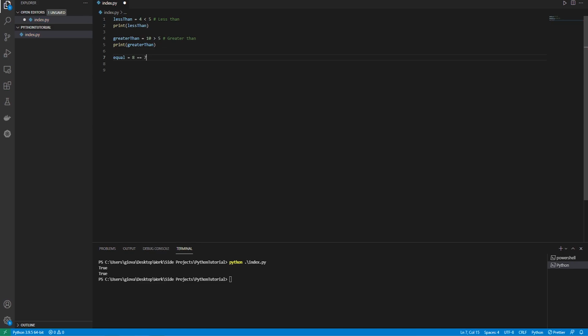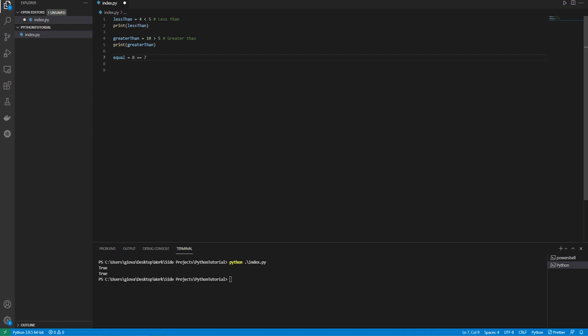Now the difference is that we're using two equal signs instead of one. One equal sign just means that we're trying to assign something. In this case, we're assigning the equal variable to the statement that it's doing. But using two equal signs does a comparison check to see if these two values are equal to each other. So assignment and an actual comparison check are two different things. Remember, one is for assigning and two is to do a comparison check. In this case, it's just doing a comparison on whether these two values are equal to each other.